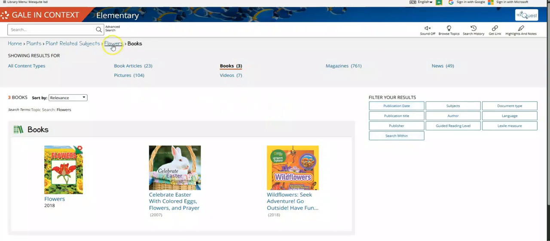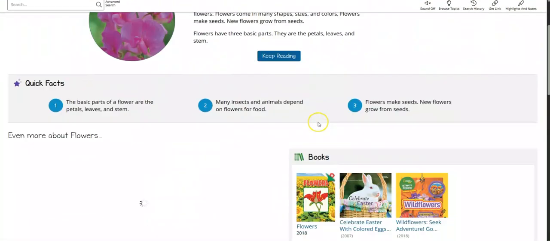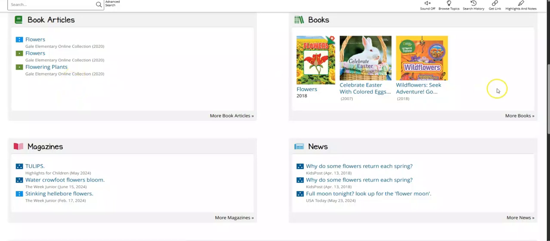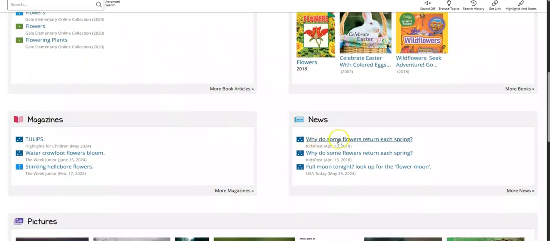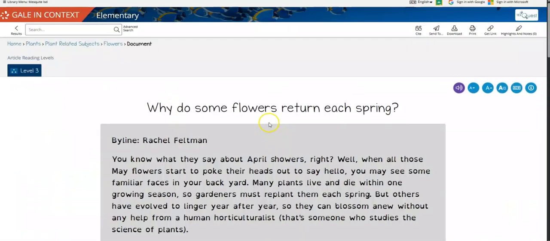So those are our book articles. I'm going to go all the way back. You'll see we looked at books and book articles. They might have a news article they can jump into, which is going to do all the same things you saw before. Those things are going to carry over no matter what Gale resource you are using. So hopefully this helps you be able to share with your students how to navigate through the resource, how to search the resource, and to be able to share the link to certain things as well.